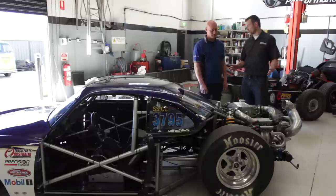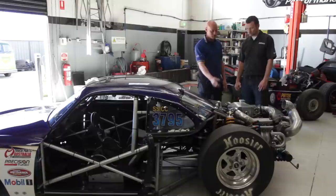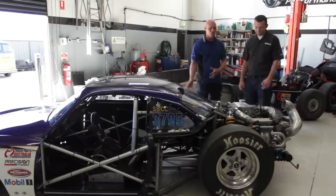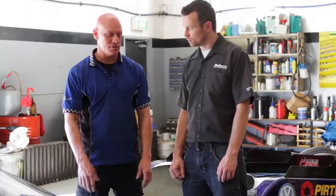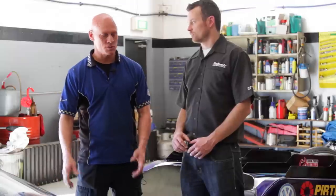I'm seeing a lot of custom fabrication work under here Mike. Tell me about what's been fabricated and who does your fab work? I do the fab work myself — about 95% done in house. Does that include the chassis? The chassis was actually a rolling chassis we bought from Puerto Rico, then we chopped it up and modified it towards what we needed. The car was originally designed to run naturally aspirated, so we had to change the chassis to handle the turbo power and beef up a few components.